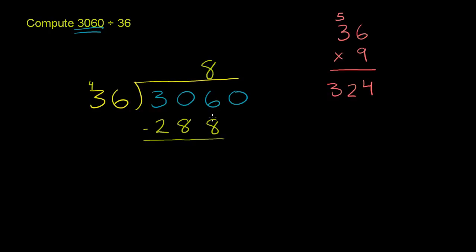So we have 6 minus 8. We can't just subtract 8 from 6. We have to do a little bit of regrouping. Let's get a 10 from the tens place right here. But we can't borrow anything from the 0, so let's go to the hundreds place. Let's take one from the hundreds place, and so this will become a 2. And then this 0 here will become a 10. Another way to think about it is this is now 10 tens. We took 100 from there, and we're now writing 100 as 10 tens.